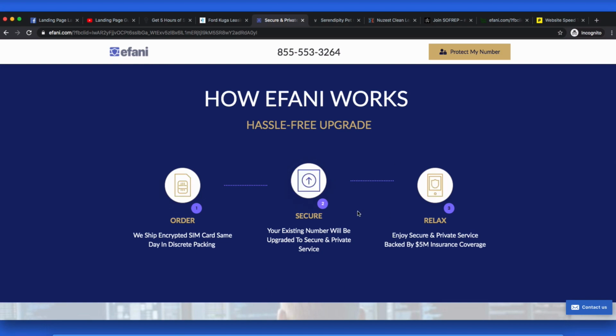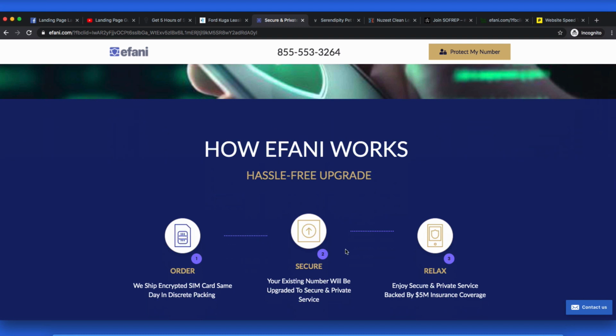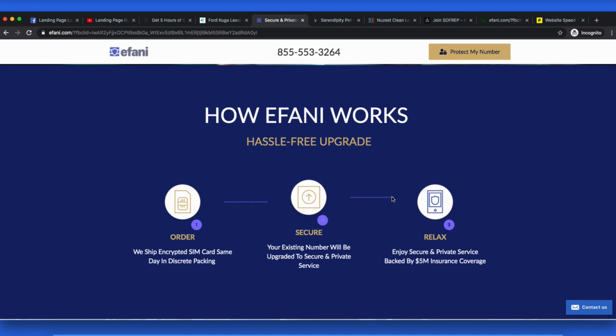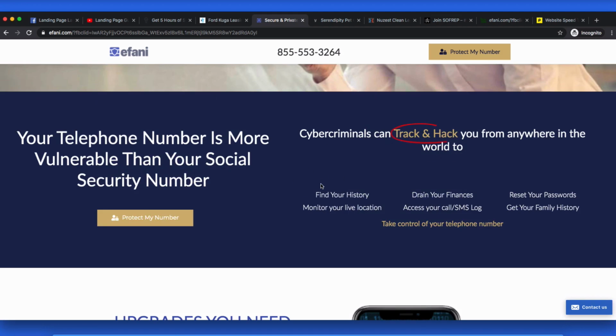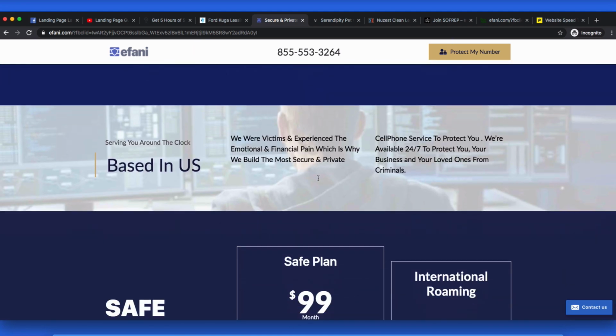So this 1, 2, 3, this just needs to move to the second section. So replace this with this and make this more emotive and more descriptive. So not how Affinity works, just how easy it is to set Affinity up or something like that, okay? 1, 2, 3, perfect. This is what you need, you just need it here. This is in the wrong section. Okay, then your features, then another call to action.